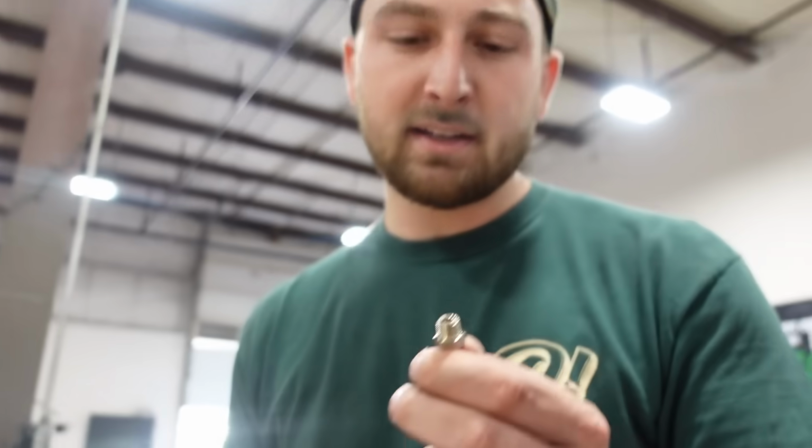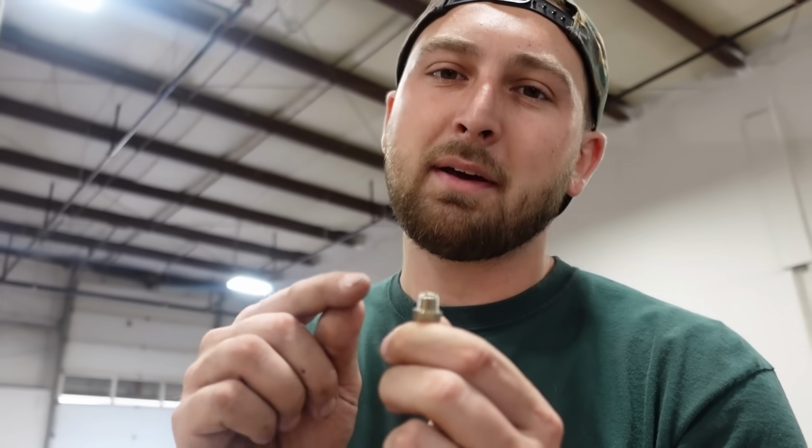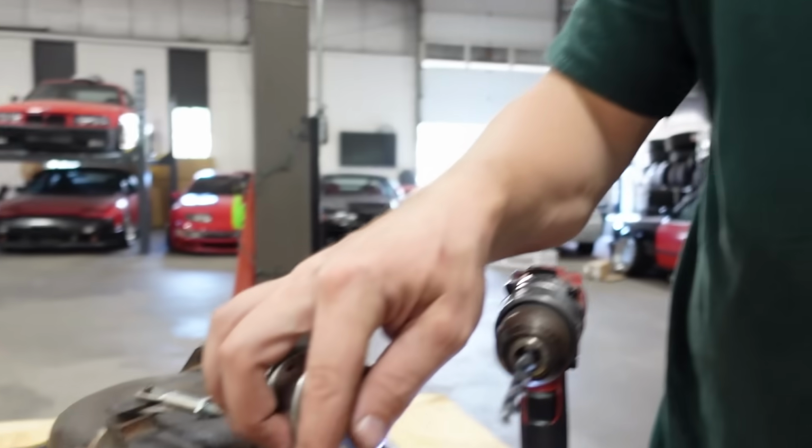And I don't actually have an MPT tap for this size, but what I do have is a drill bit that's the same size as the smallest thread. So what we're gonna do is actually use this to tap its own threads. Since it is aluminum and this is stainless, it should just cut right through it. Seems a little iffy, but it works.